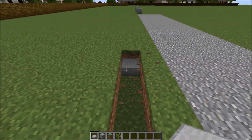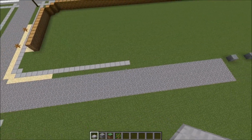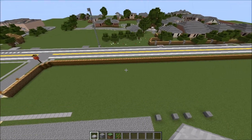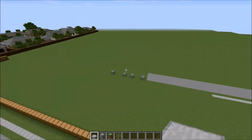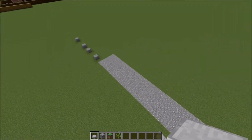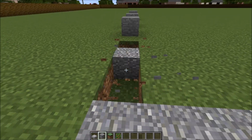This is the sort of format I go for practically all of my roads. Sometimes I do add in curbs, like you can see right here. Got a nice curb running down there, and wow, that was really choppy. Sorry about that. But I'm just gonna lay down some more street just like this.